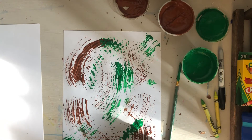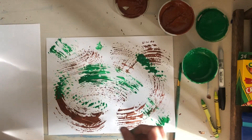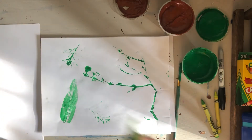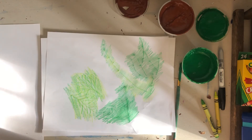So there are three different ways you can use things from outside to make artwork: this was my texture painting, this was my prints, and the last thing was just a texture rubbing with crayons. I hope you guys have fun! I hope you can maybe get outside today or this week while it's sunny. I hope it warms up for us — have a great day, bye bye!